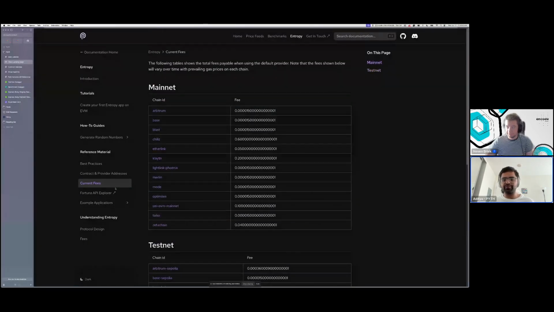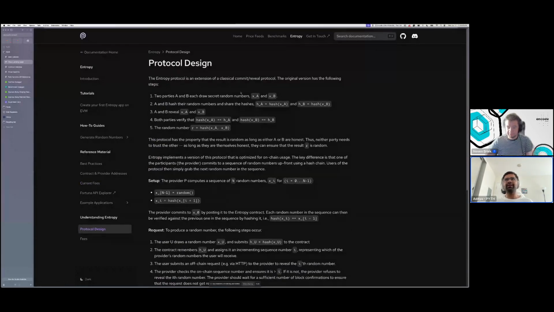So that's how the entropy works. It's very different. And if you really want to read about it, the same thing that I've explained is written here, like how does A and B work? Classic commit reveal. You both commit to one random number, and then generate a random number. Then you will reveal, yeah, my random number was this, and then you can verify. Oh, he was not lying. Oh, he was not lying, and that's how the commit reveal random number works.